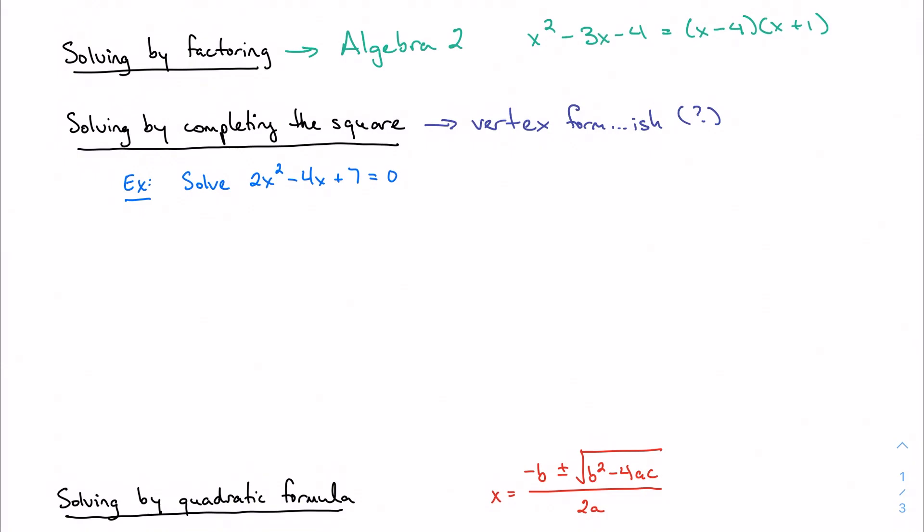Because we're solving, we're going to do some things that I would never let you do if you were just to transform something into vertex form. But I need to do that here because I'm solving, so I should eliminate as much extraneous stuff as I can. So let's take a look at this problem here. The first thing I want to do is make sure my leading coefficient is equal to 1. And this is going to make my process a lot simpler. So in order to do that, I can just divide through by 2.